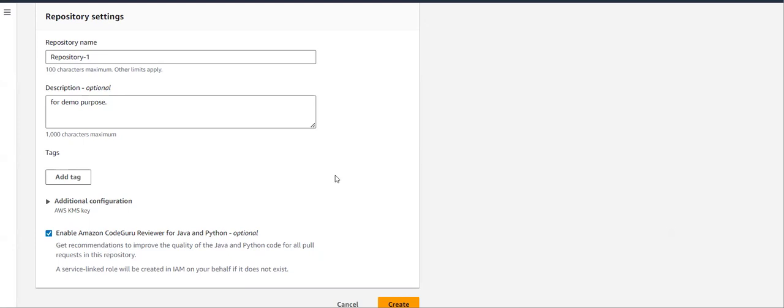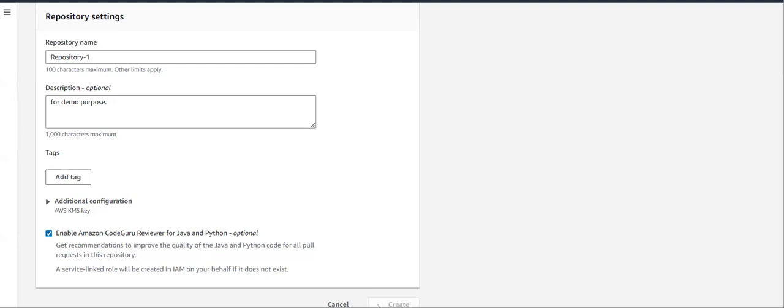Whatever files you store under these repositories have code, right? Yes, so you can edit that code directly from this management console. After creating it, I'll show you that as well. If you use this option, it will provide suggestions or recommendations to improve the quality of the code you provided. In that way it is helpful, so that's why I enabled this.